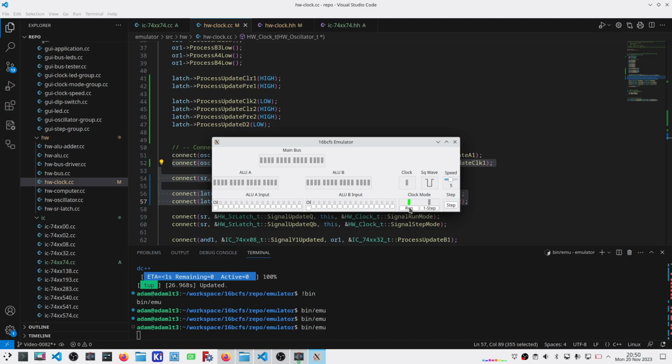The button itself is high by default, and the reset signal is pulled high through a pull-up resistor. Well, if I AND both of those together, as long as both of them are high, neither one is trying to reset. And I would stick that in between this button and the SR latch. This would be the set pin.